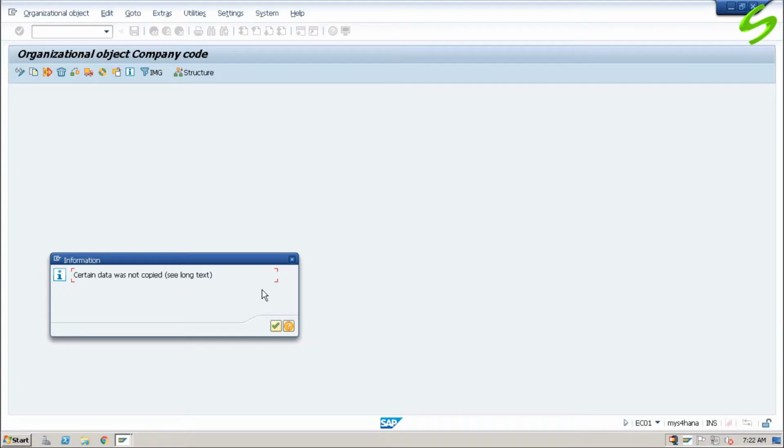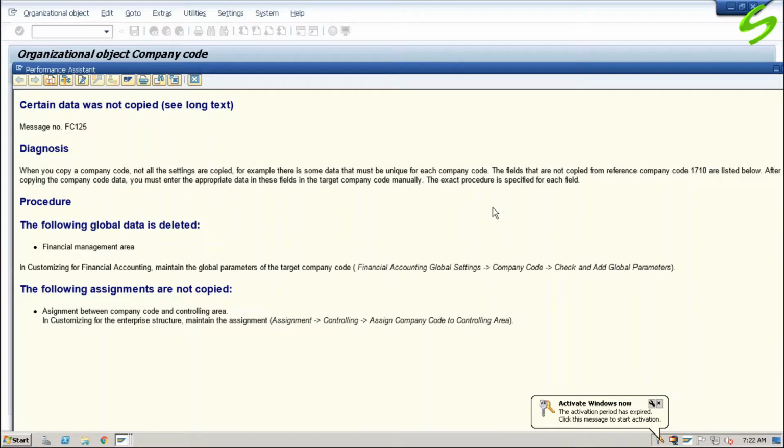It may give some error messages. If you want to know what this error message is all about, you can go to help. It says some of the data was deleted and some of the data was not copied. The assignment to controlling area was not copied because I selected not to do so. And some information was deleted.